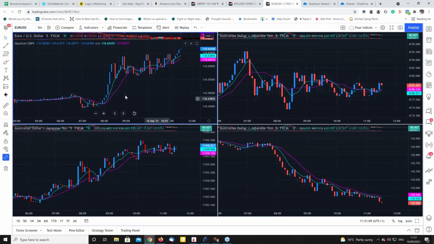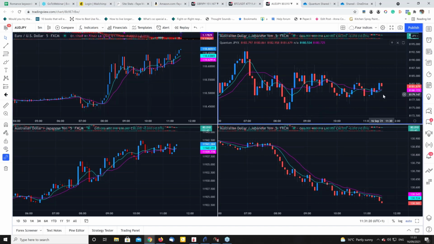There is some more pound buying coming in. We've had some congestion for the last couple of hours or so, starting to break higher. Yen is really not going anywhere, so not much going on in terms of the yen complex at the moment. This is the dollar. That's been rising slowly into congestion at the moment, but looks as though it's trying to break higher again. And this is the one that's really been moving. Obviously, the euro, it's been moving since 7 o'clock this morning and continues to do so.